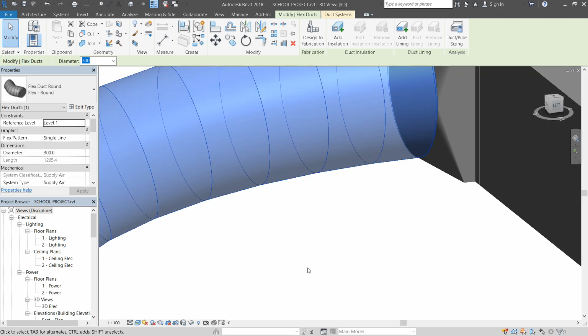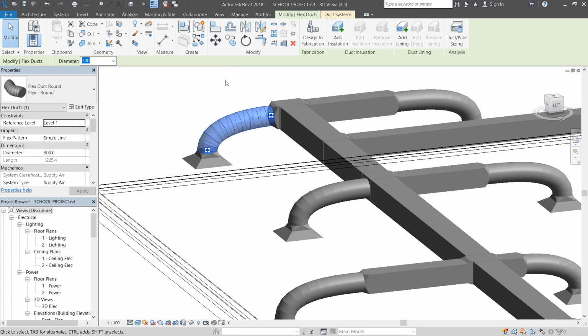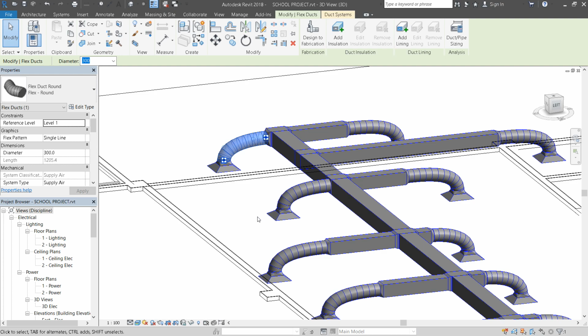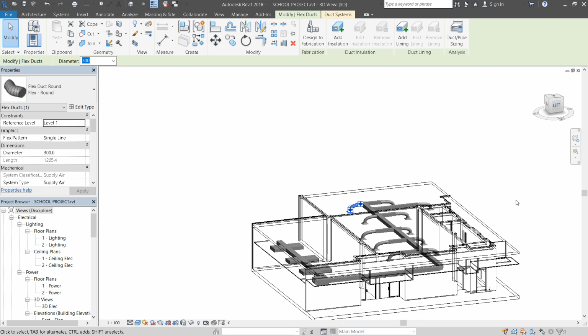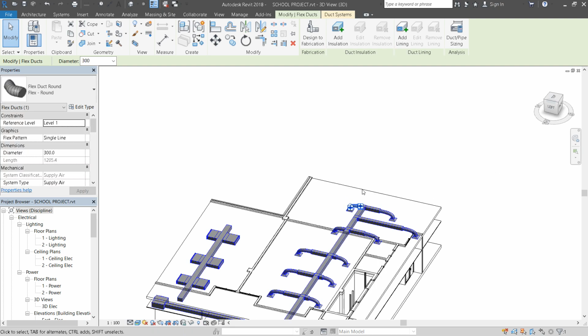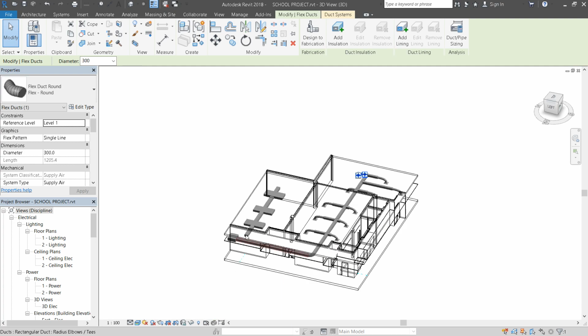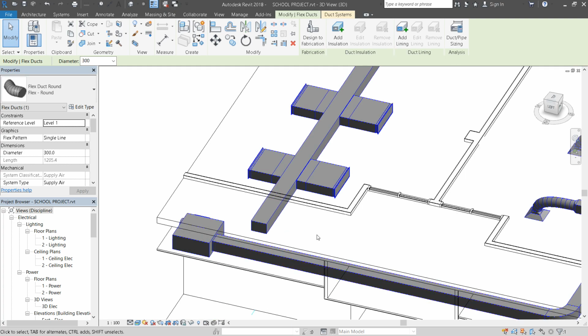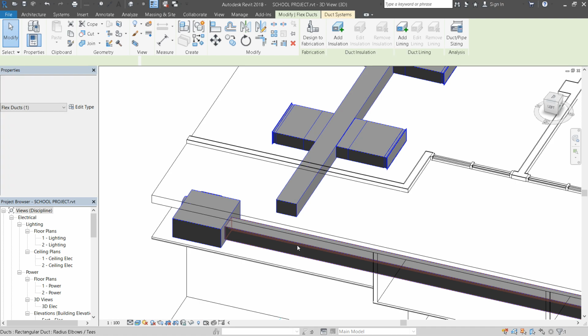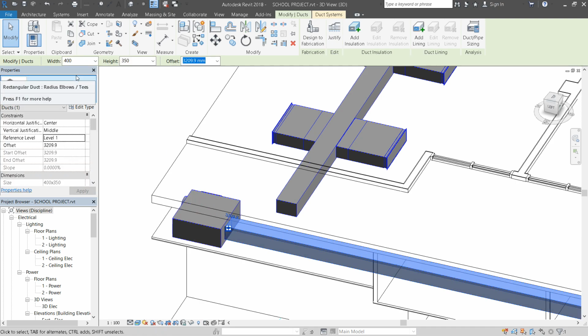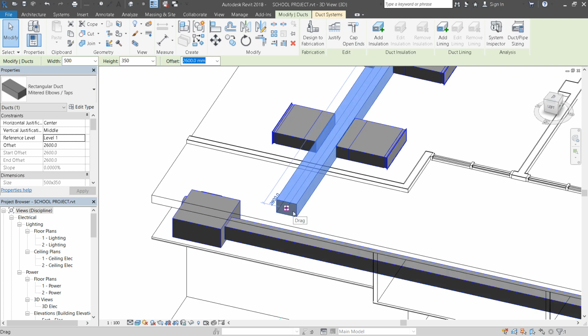Now you can see. Now we have allocated one system, but one connection is required to connect with this line. So let's check the size. Width is 400, that is 350, and here is the height. Let's check. 350 and 500.